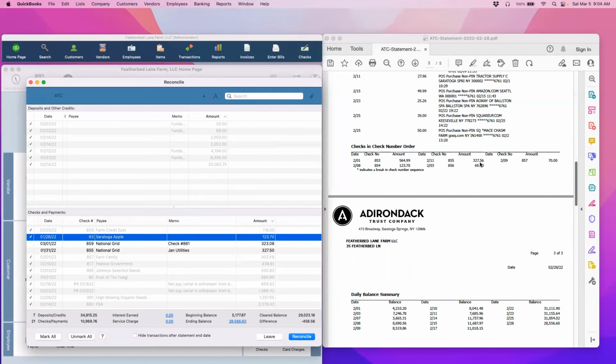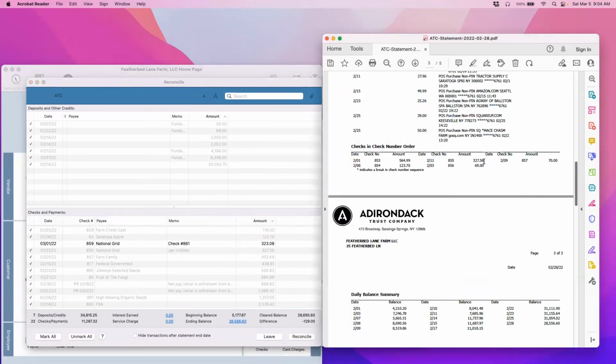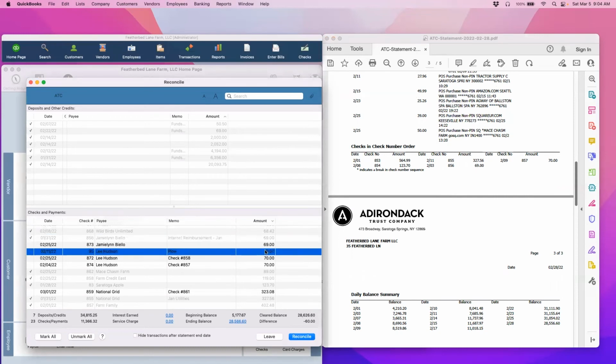So we had a 327.56 here, 327.50. So again, it could be an issue that the bank can't read your handwriting. So it's actually kind of interesting that this happened twice now on this bank statement. Okay, so we had 327.56, and then we had 69, and then we had 70.